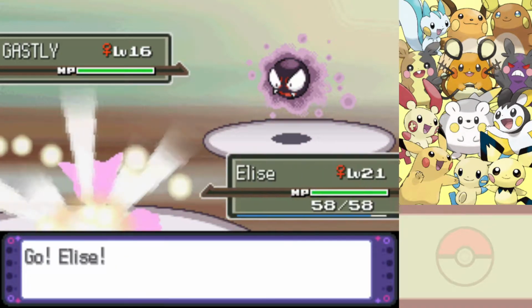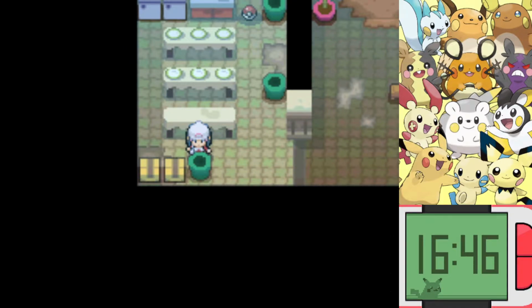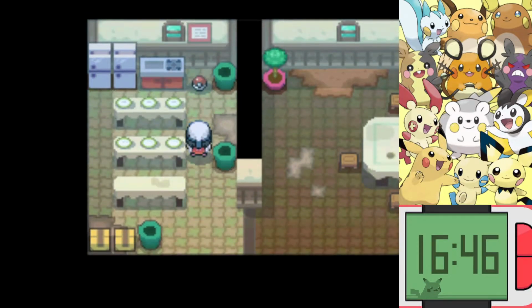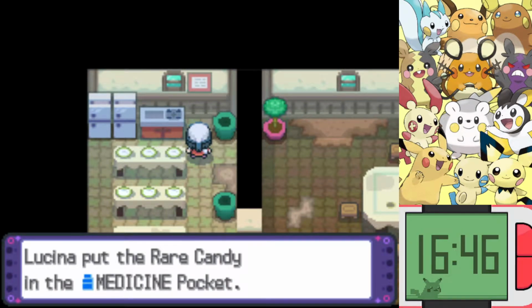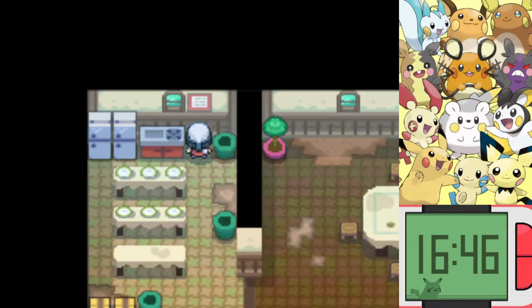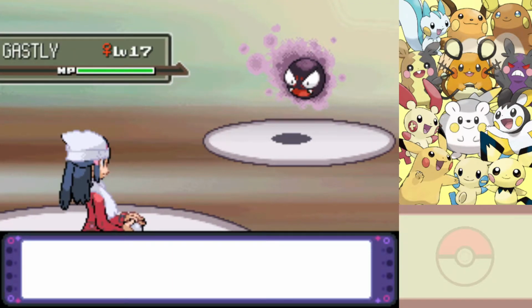So Ghastly, yeah, much like Abra, I'm not going to bother with him, because we do need to trade evolve him. Although there may be a way we can at least get a Haunter, but it's kind of trolly. That won't be too much later. You know, I don't mind running into wild Pokemon because it breaks up this scary music. Luckily, I have decided to record this episode in broad daylight.